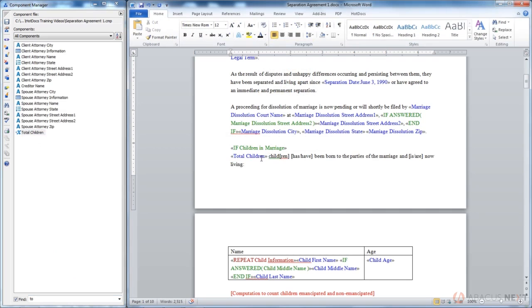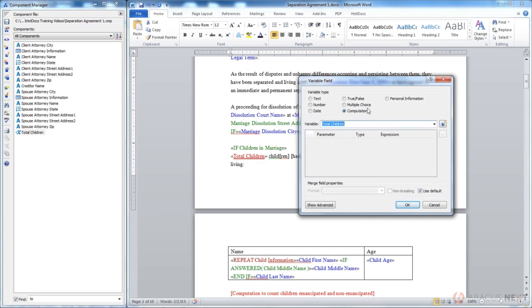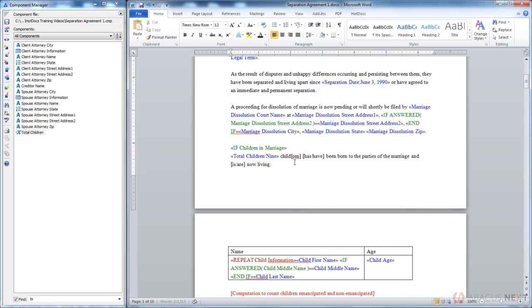And I really don't want it printing the number 3 as a numeral here. I'd want it spelled out. So this is where I could come in. Just like with our other variables, we have formats, and I can use 9. And in this case, because it's at the beginning of the sentence, I want 9 with initial caps. And that's basically what you would do to get the total of something coming out of a repeat. I hope that helps you as you're doing your own development.